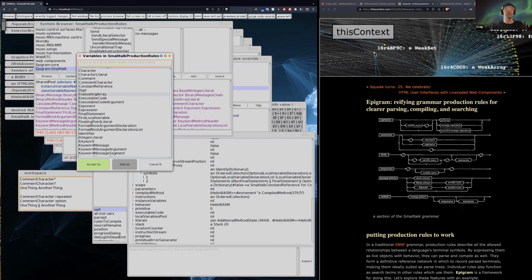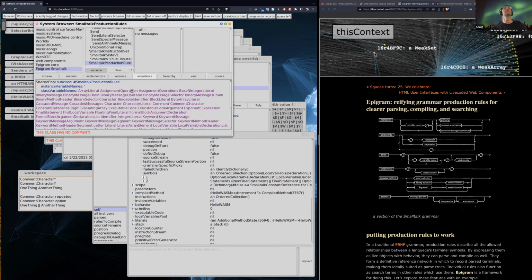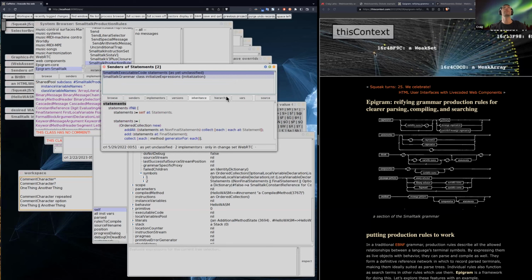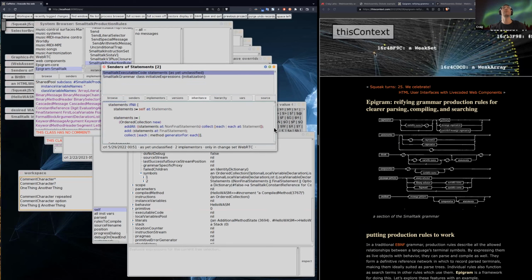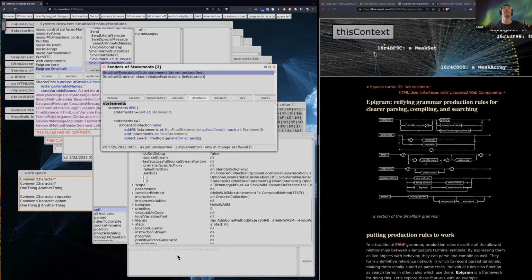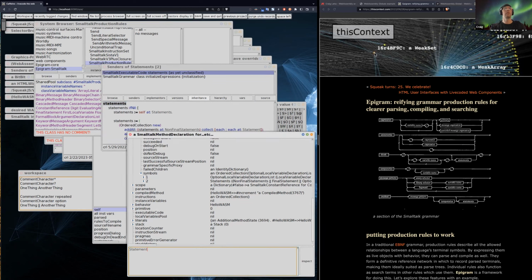So if I want to look for where the statements rule was initialized, I could just look for references to that shared variable, because every production rule is a shared variable that is used by the grammar and also by the tools. Oh, and that makes navigating so much easier, doesn't it? Yeah, see, in this inspector I can just type statements and print it and see what the BNF for it is.